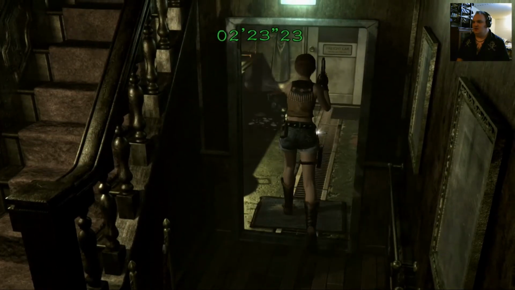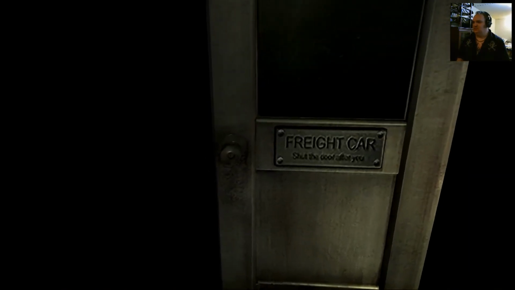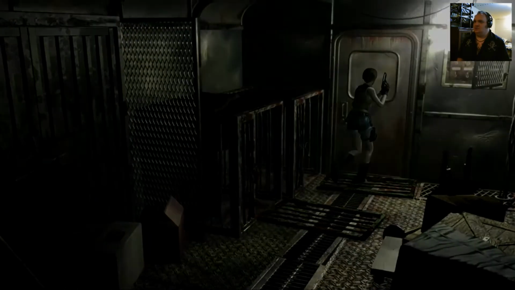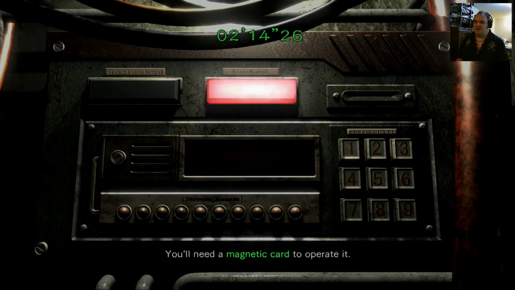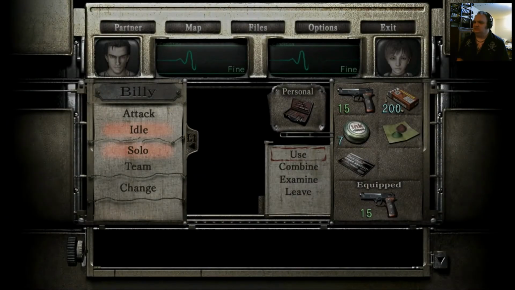Alright, through the dining car. Okay, yep. There's a gun I don't use. The freight car. Alright, okay, cool. Yep, all the way at the back of the train is the emergency brakes. Oh, but that's not all. This is only half of it. Alright, so gotta come over here. There's a hand-operated brake here. You need a magnetic card to operate it. Why can't you just use the items? There you go.